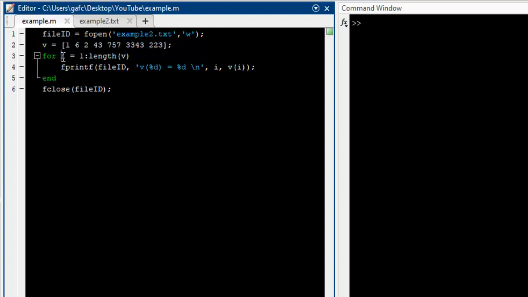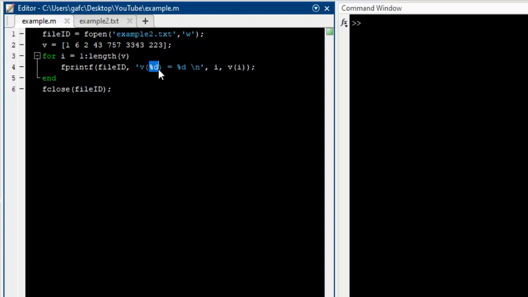Then I have a for cycle for i equals 1 to the length of the vector. And for each cycle, I'll write a new line that contains the index of the vector and the corresponding vector value. And for each line, I'll write this. These codes here represent that I want to write integer values.